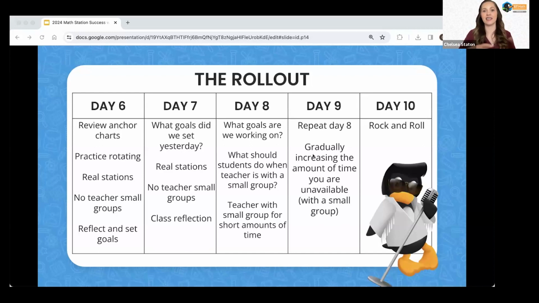Now, most of the days didn't take the whole class period, but we did spend some portion of the class period talking about stations and practicing stations, and then doing our regular math lesson. I know we can't just teach stations for 2 weeks, but we talked about it, practiced it, and then did our math work. So set the expectation, give your teachers time to do this, especially if you're putting out the expectation that you guys have got to be doing stations, you've got to be doing small groups, then make sure that the other expectation is also that they roll it out some way and are given the time to do so.